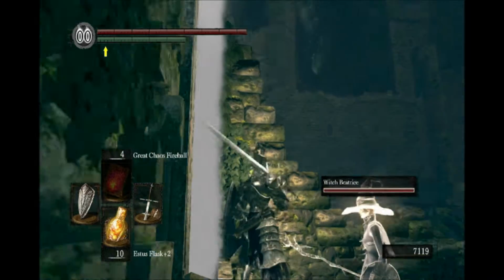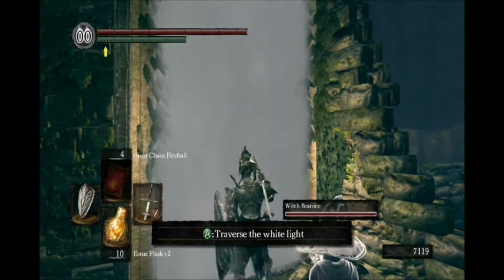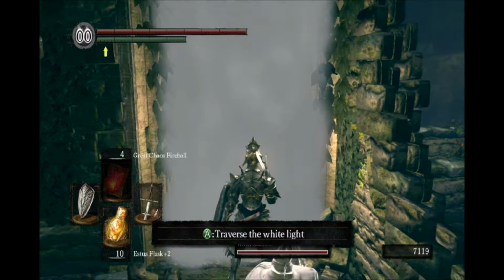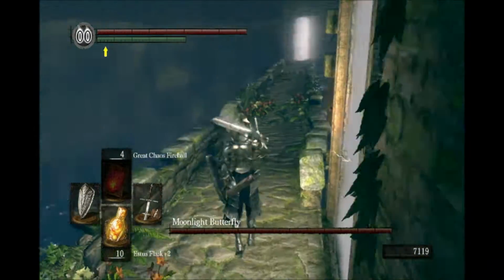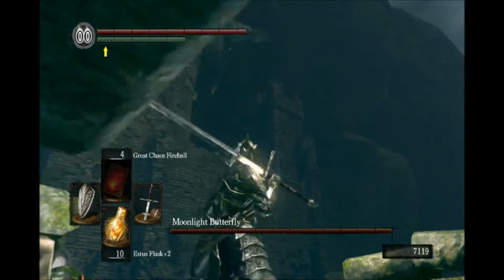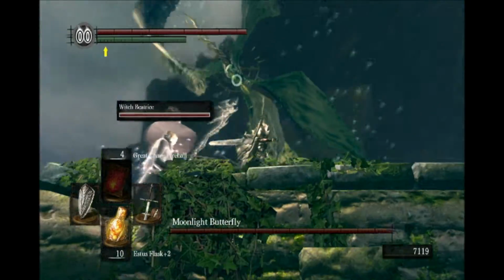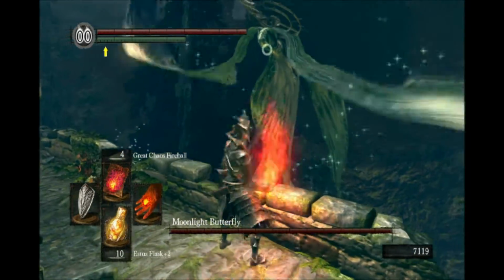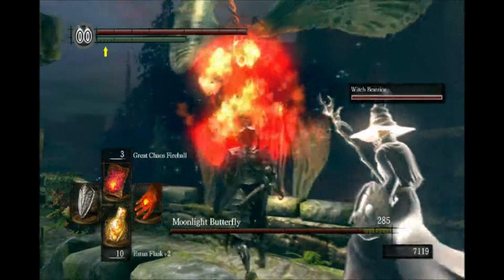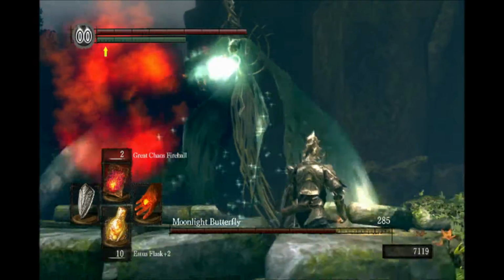So, I don't know if we can see the... oh, yep, there it is. It's the Moonlight Butterfly. I don't know if there's cutscenes, so we'll just go in. No cutscene. Okay, but that Moonlight Butterfly will come down, and it mostly spams magic and stuff, so we just gotta stay away from it. Try and throw fireballs as often as we can. I only have four, so if I mess up, then I'm kind of screwed.